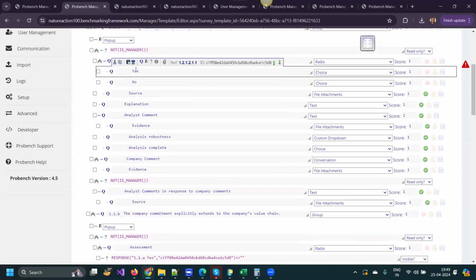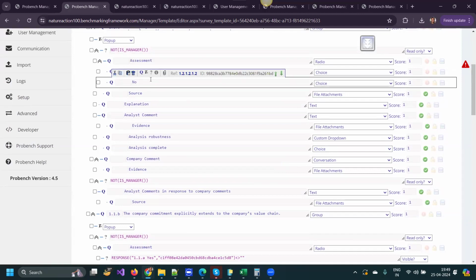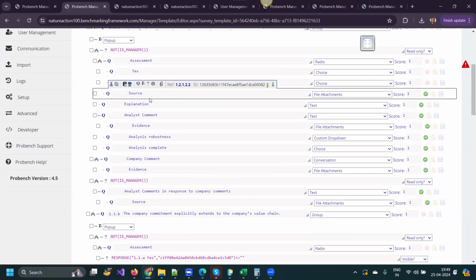When we set it up, this yes option would have a couple of nodes under it, and those nodes would be the auto comments that you have provided. You can go to each of these nodes and make the necessary changes.